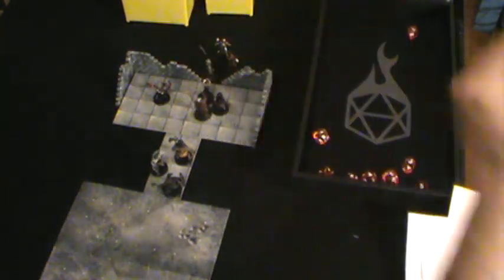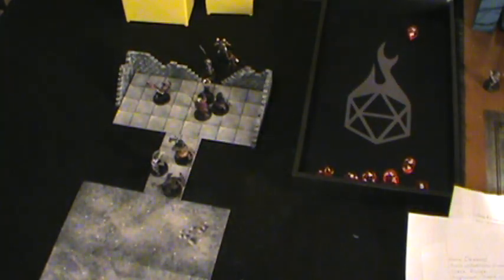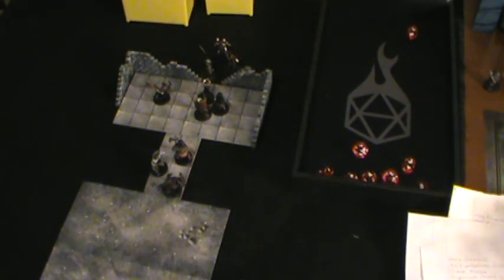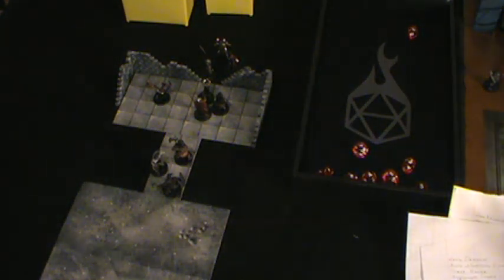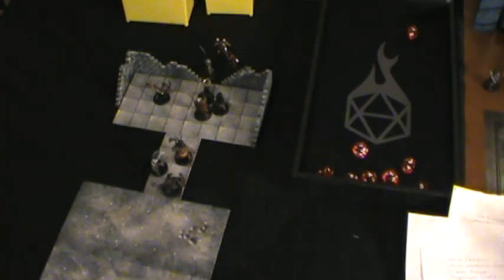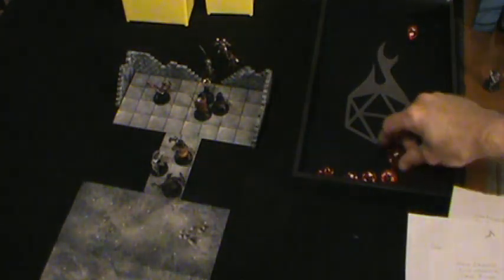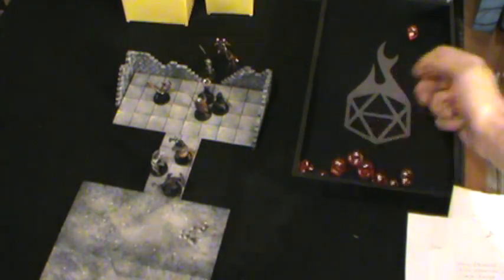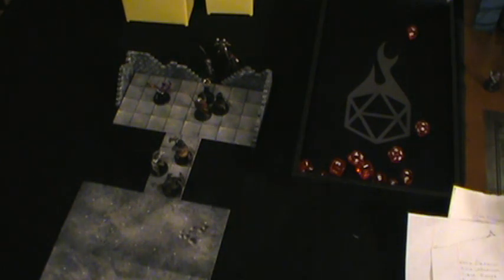So he's going to attack my rogue. And he gets a plus 5 with that thing. It's a 12. No, my rogue's got pretty good armor, so he would need a 15 or better. So he's safe from that attack. Unfortunately, this guy's taking 2 attacks, but he gets a plus 2 to his AC because of that spell on him. So let's see how this works out. A 4 and a 17.